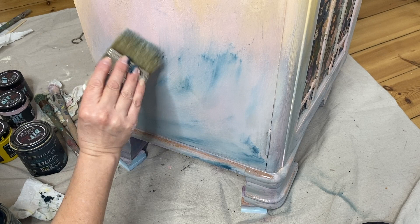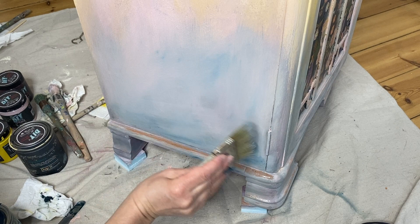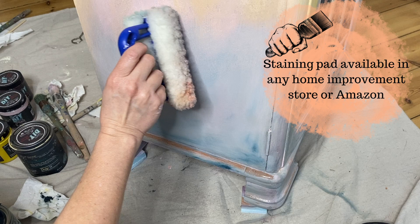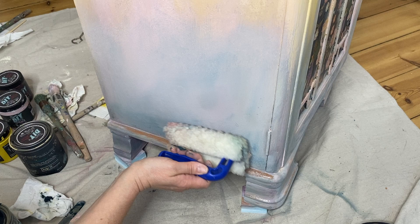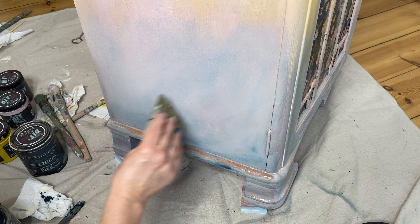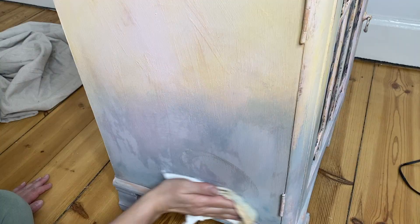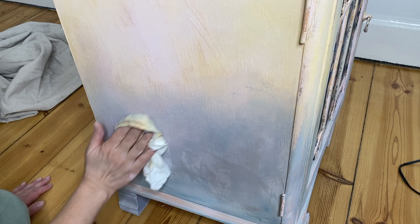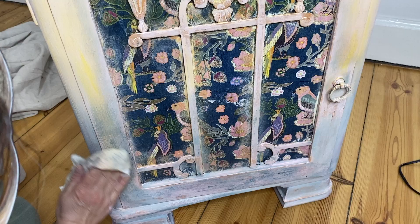Here I'm using a staining pad with just a slight tapping motion and it really helps blend those colors together, giving me a soft, mottled effect. If you're struggling with blending, this is a great tool that may help you. After I let everything dry, I go back with a damp cloth and do some wet distressing on the edges and corners. I also like to take that slightly damp cloth over where I did all of my blending because it really further smooths it out, tempers the blending, and melds those colors together.